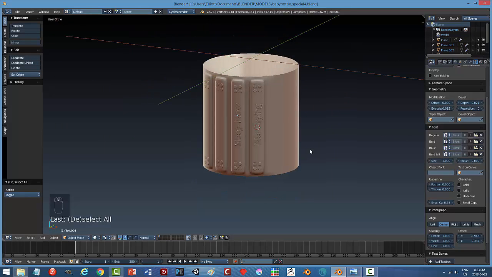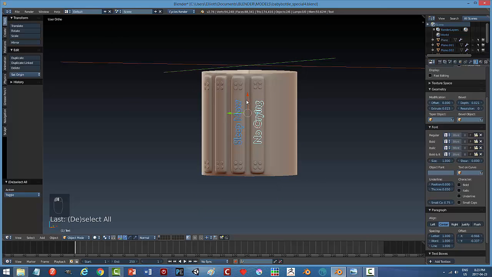That looks okay. Maybe they need to come down a bit.